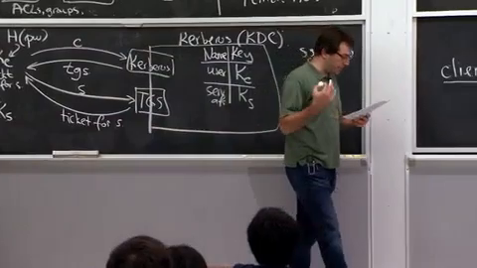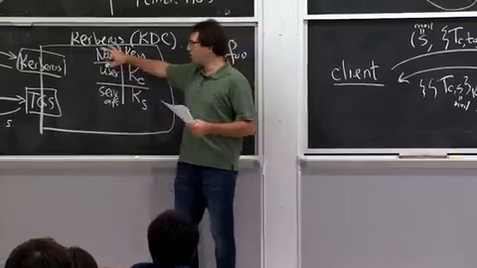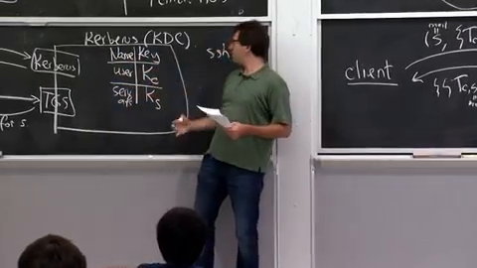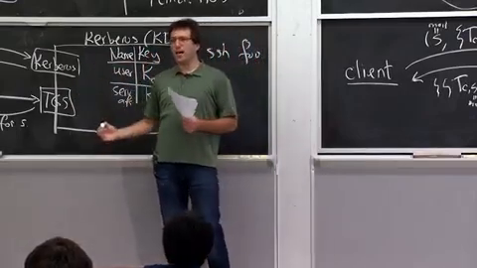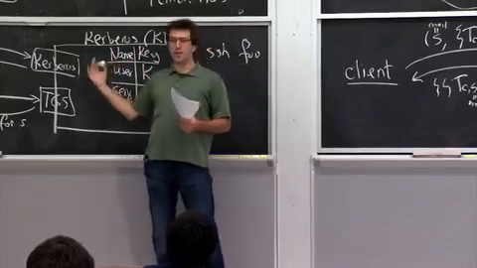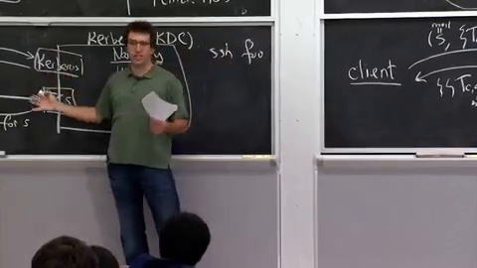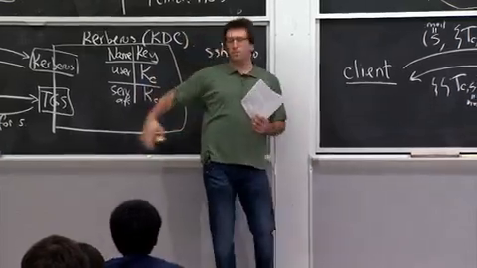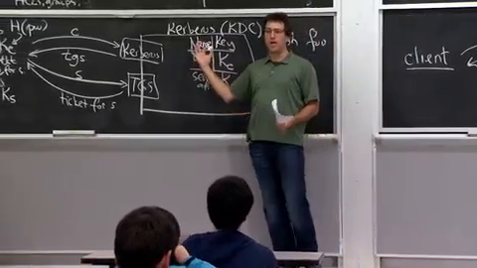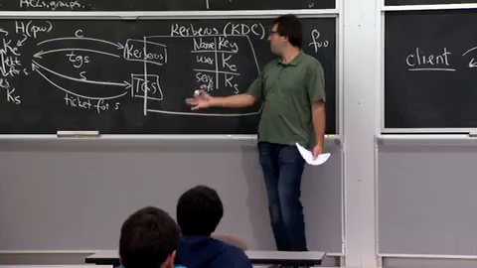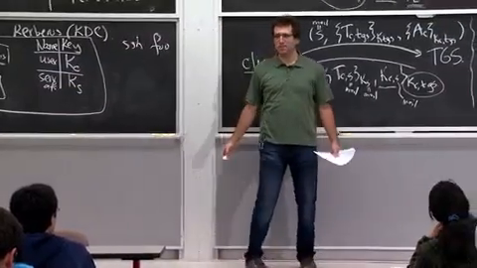I guess the other nice thing these guys do is they have a way of replicating the KDC. They have one master Kerberos server that stores the primary copy of this whole database. And then they can have read-only replicas that hold a copy of this database. They don't allow any updates, like registering users or updating keys, but they do allow responding to login and TGS requests. So these backup clones of the Kerberos database allow you to keep logging in and keep talking to services even if the master crashed, and hopefully make it possible to upgrade the master without breaking everything at the same time. Make sense? Any questions?